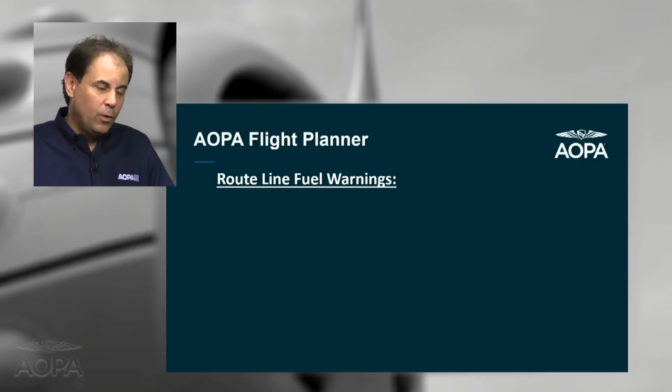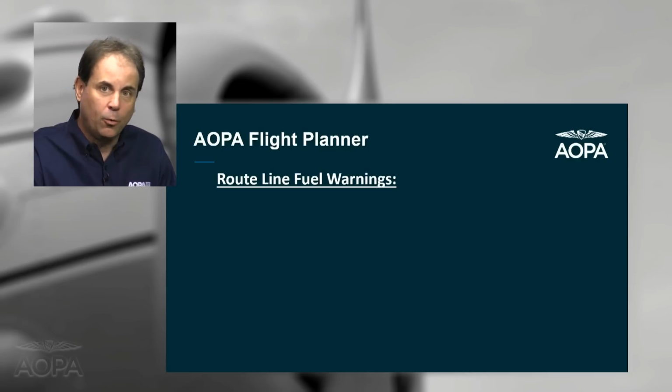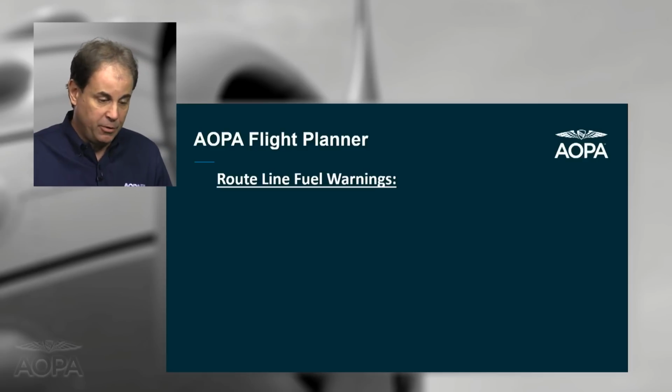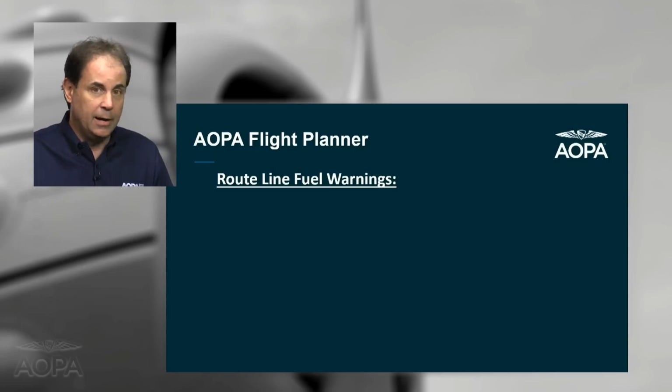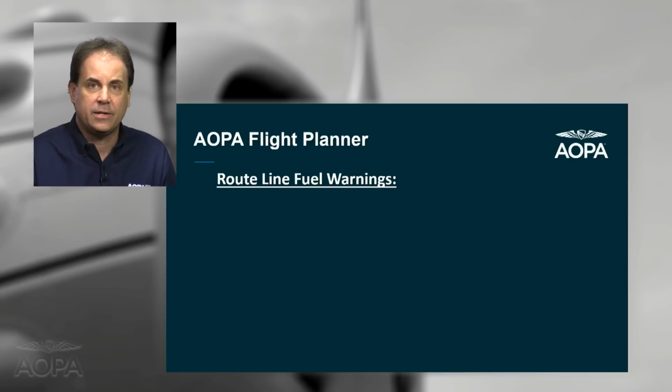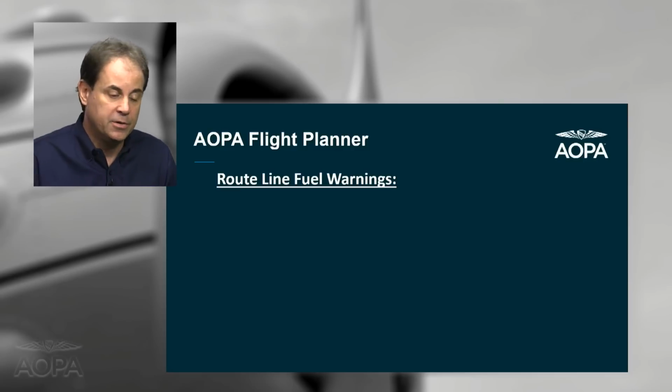So when we originally wanted to build this tool where you could add and set a fuel stop in your route, as we dug into that, we found out very quickly that the intermediate stop feature was the hardest part to do. So we figured rather than wait and hold all of this for a year until we could develop it, let's go ahead and release the route line fuel warnings, because by itself it's extremely helpful. And then we'll add the intermediate stop feature later. So that's where we're at.